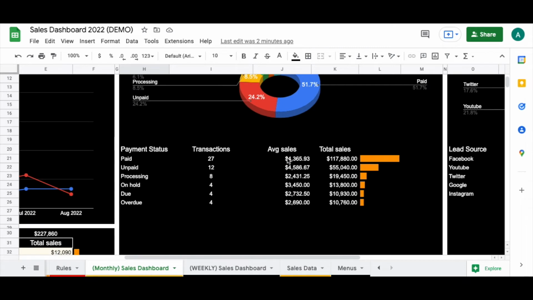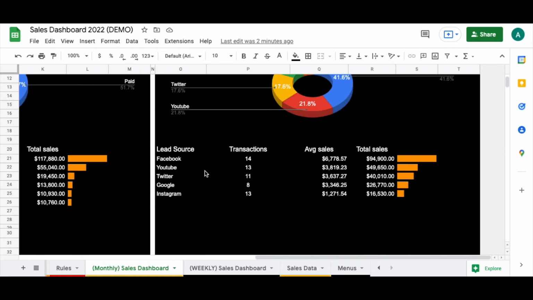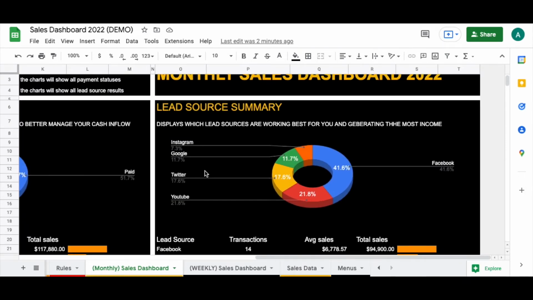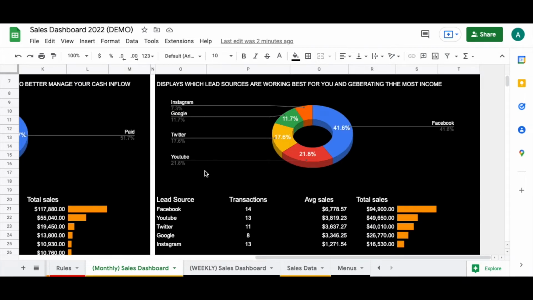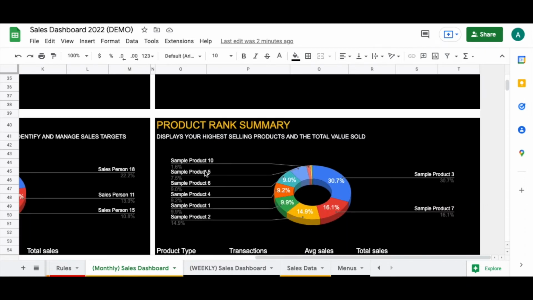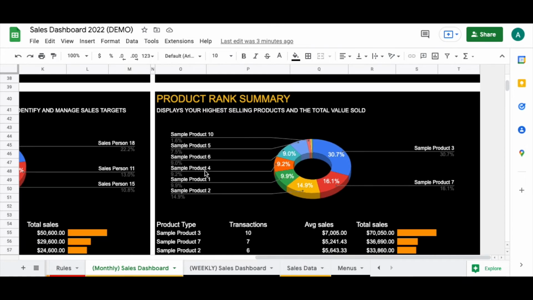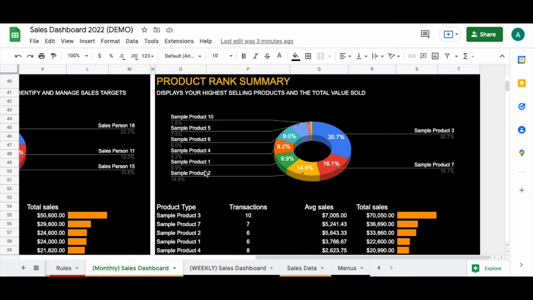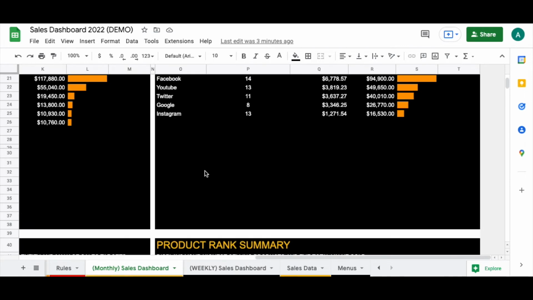You can check how many transactions have been paid and how many are under processing or unpaid. Equally, in the lead summary chart, you may view which referral channel is generating the higher number of transactions and at what values. And the same applies for product summary, where you can see which is the highest selling product in terms of value or transactions.